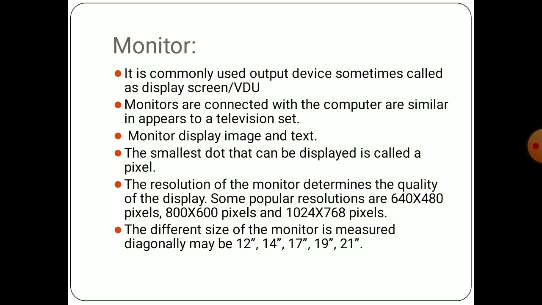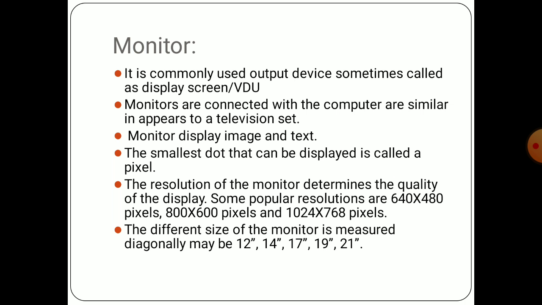Monitors can display any type of photos and images. We can also display text content and other content like numbers. Based on color, we divide monitors into two: monochrome and multicolor. Monochrome means the content is displayed in only one color, like black and white.